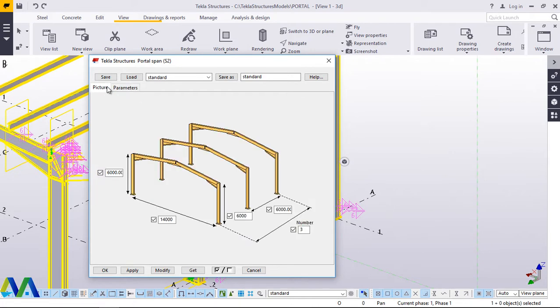Now I'll come back to the picture, and I don't want these three columns. I want maybe 13 of them, but span I'll leave at 6 meters. This height I'll leave at the same. This is dependent on what you require, but today I'm just showing you a quicker way of creating a portal frame if you don't want to spend a lot of time doing modeling. Now I'll just come here and enter the number of columns I want and just add one there and go ahead and click modify and wait for the result.